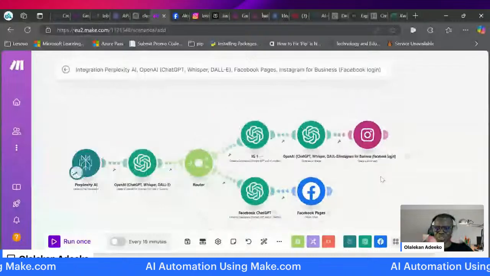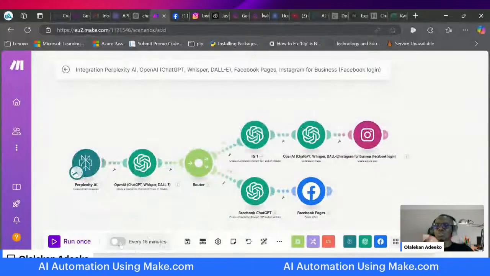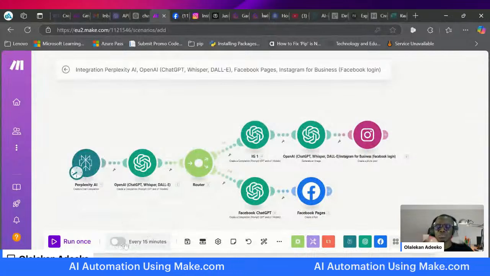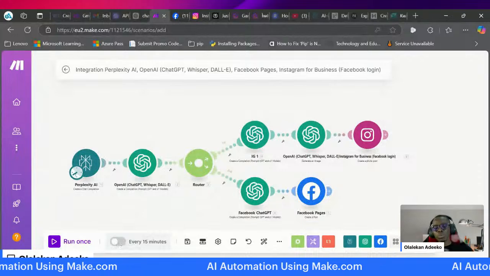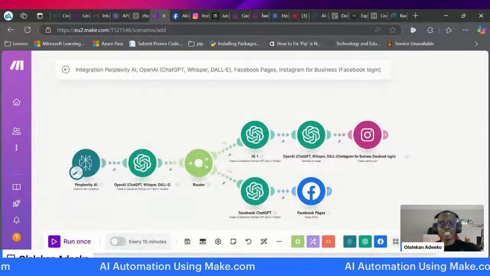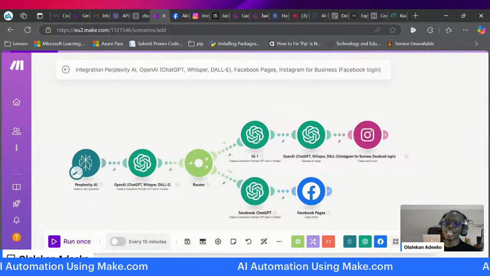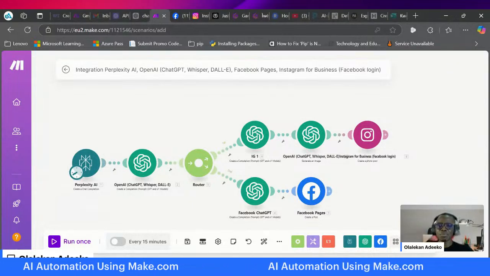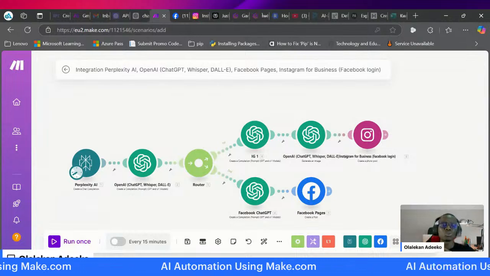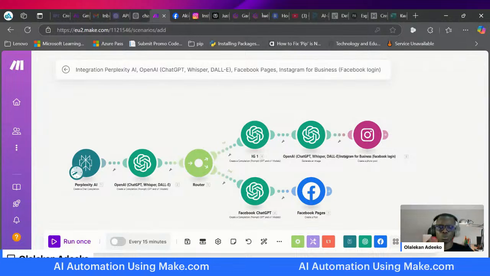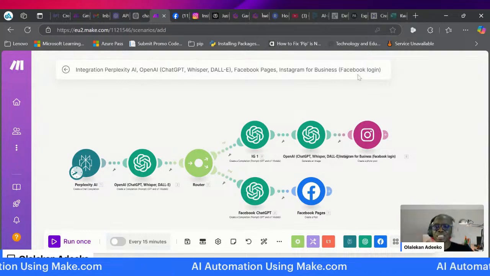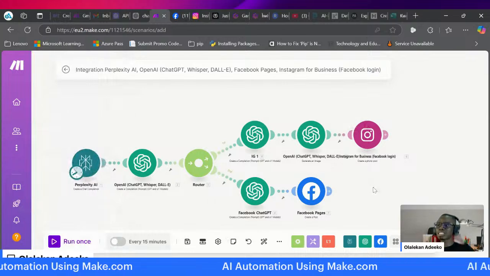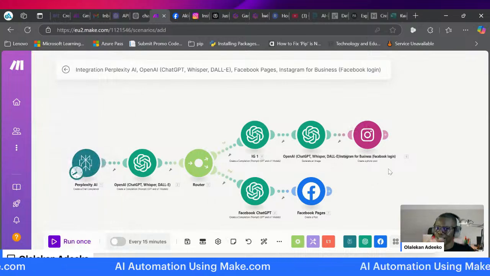See what we've done? We just need to set the timer here. It's not the timer, right? We can just set the flow, set the ball in motion and say, I want this to run every 15 minutes. If you want to be posting this every 30 minutes, people will just be like, where is this guy saying all the things he's posting, and all that, even when you're sleeping, it is posting on your behalf. So this is the flow. I will walk through it again, right? I'll just run through it again.